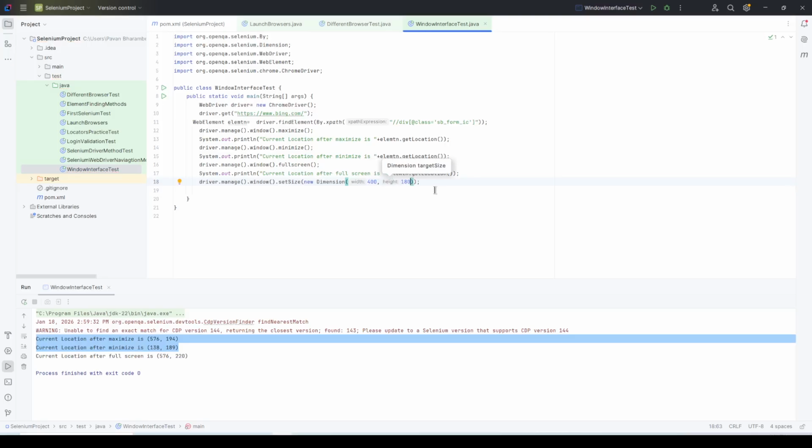Then at the end we can again print this after setting custom size. Now we can again run it.